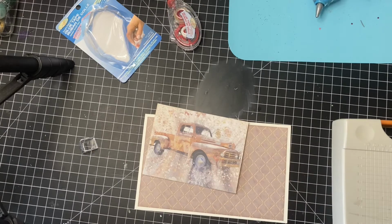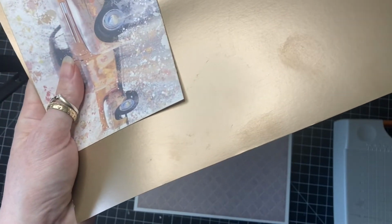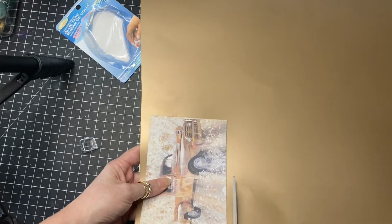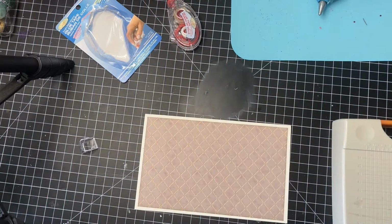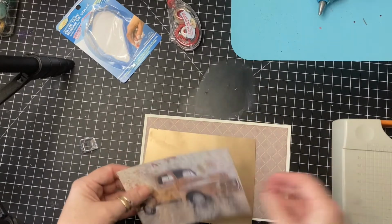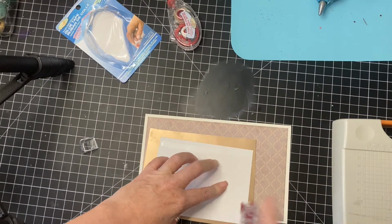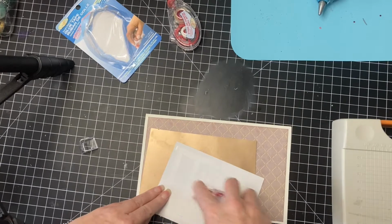And then I'm going to take some of this lovely card, and it's way too big to fit in my trimmer, so I'm just going to grab my scissors, pop it in the corner so I'm not going to waste any, cut roughly right round the outside, and then I'm going to pop some tape on the back.